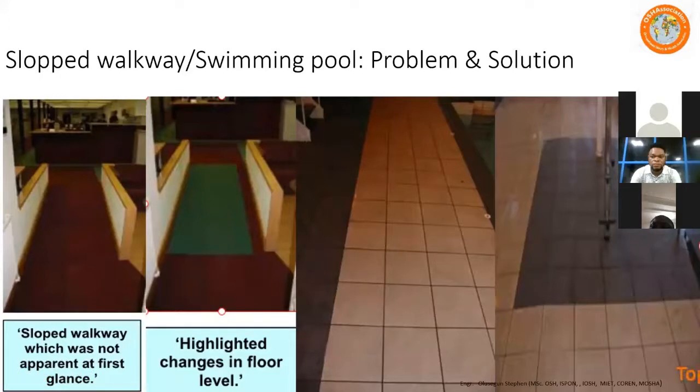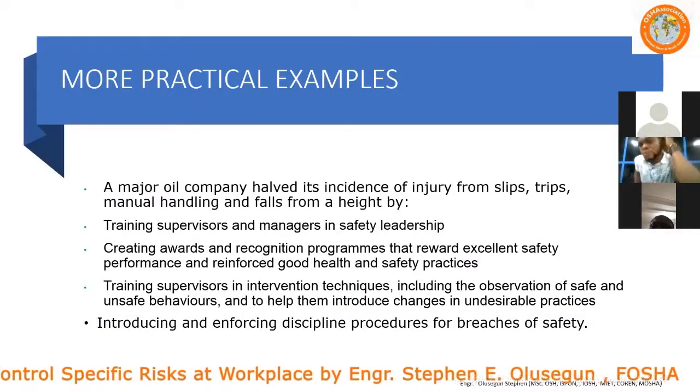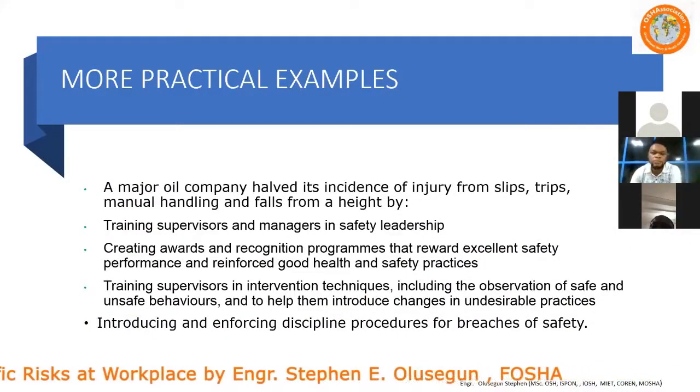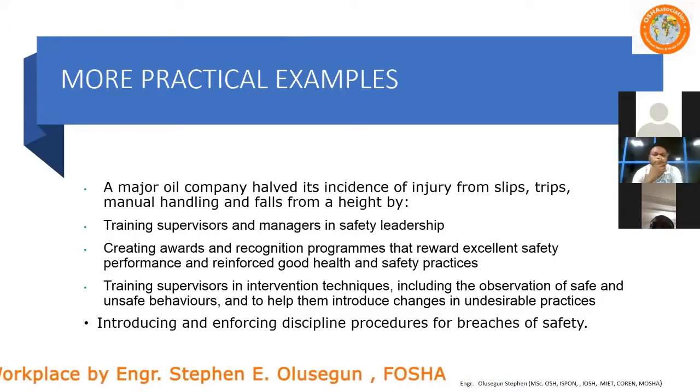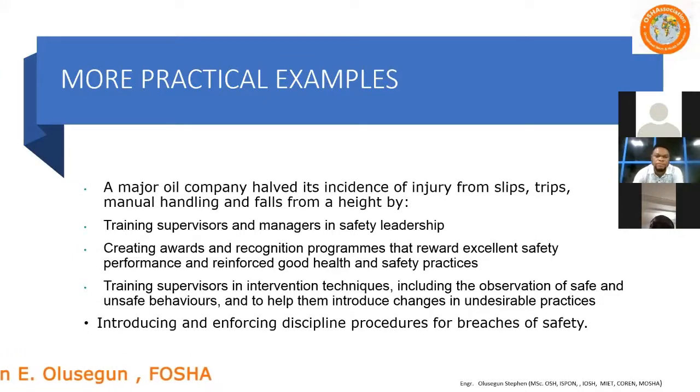You can't just leave it and keep it, everything is fine. So apart from putting the, what do you call it now, is it terrazzo? Whatever you put there, there's need for anti-slippery to be put in the place where they are coming out of the sun. Because if you don't do such a thing, you might become a victim. Your company might become a victim. The people who own that place might run into a lot of trouble for not putting the appropriate thing. Because when they are sued, they are not going to be able to defend themselves. But if you have done enough to control the slips and trips, then you will be free.